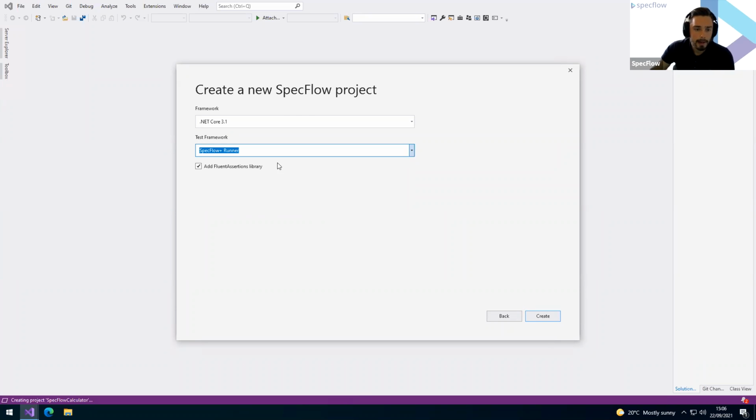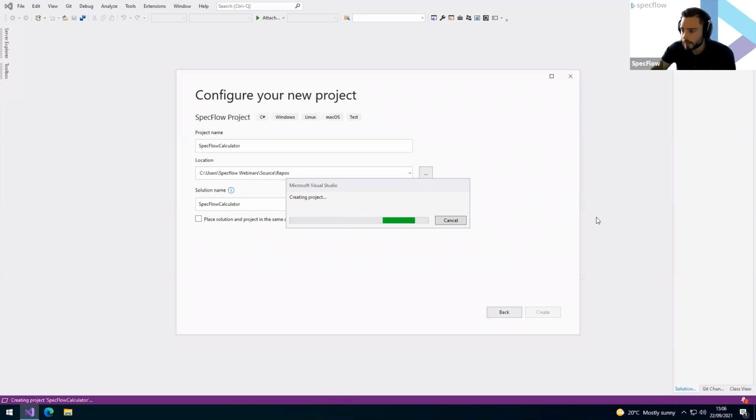There's also this add fluent assertions library checkbox here. The reason we included that is because we like this library. It makes your assertions easy to read, and it's just generally a nice library to use. So we'll click create on that, and we'll create this project.